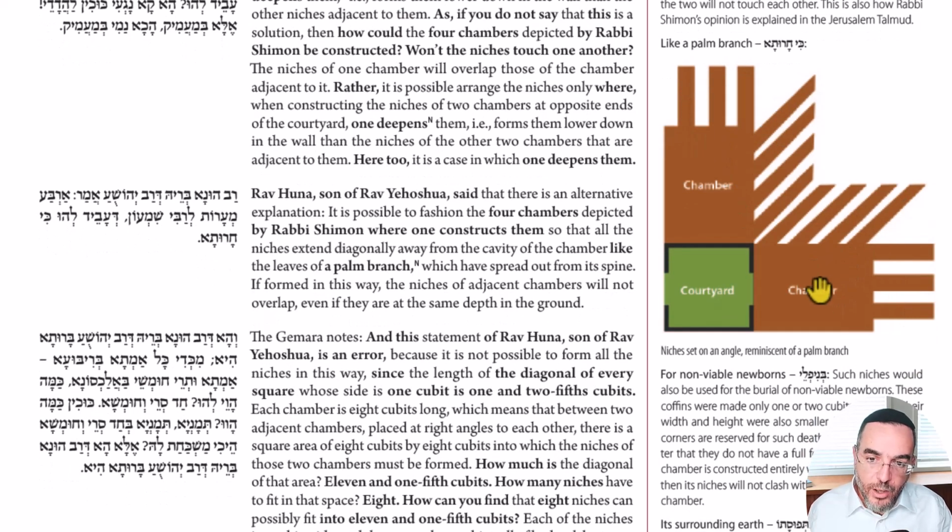And now, how is he going to have all 4 chambers? It must mean that we'll have 2 more chambers, one on this side, one on that side, with another 13 fanning out on this side. So it wouldn't be that he has 13 times 4 niches. It would be less. So however many it is, you could have just that, or you can fill in another 8 here and another 8 here. But the point is that you can fan out and still have the 13 that he spoke about without any overlapping with each other, so they can all be on the same level.